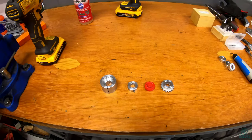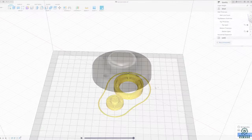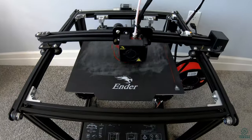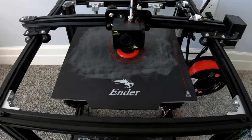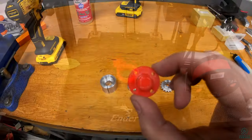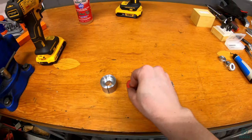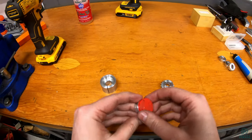Since I don't have a mill to put the holes in the sprocket mounts, I've 3D printed some little templates. I designed the templates in Fusion 360 and used Cura to slice for 3D printing. I printed them on my Creality Ender 5 using PLA, and also printed something for the bearing mounts at the same time. You can see there are holes in there that fit in the middle of the sprocket mounts — they're fairly snug, and that's what gives me my alignment for the holes.